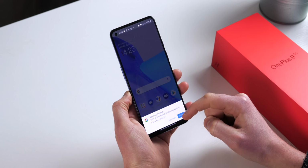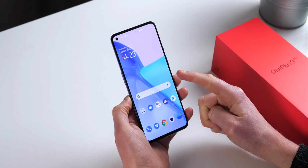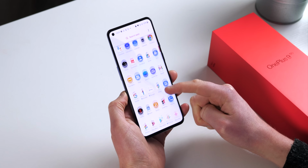The fact that you are not skimping on that refresh rate at all, and it is AMOLED as well. It's a beautiful looking display, I must admit, for this sort of price range. There isn't the same adaptive refresh rate here that we see on the Pro, so it isn't able to change the rate depending on what you're doing.